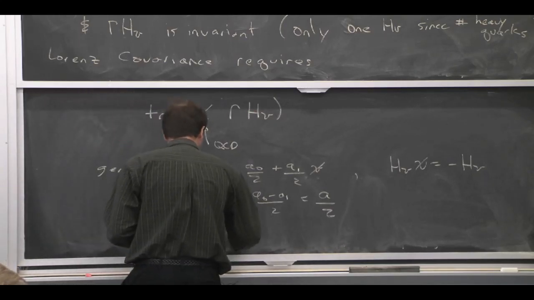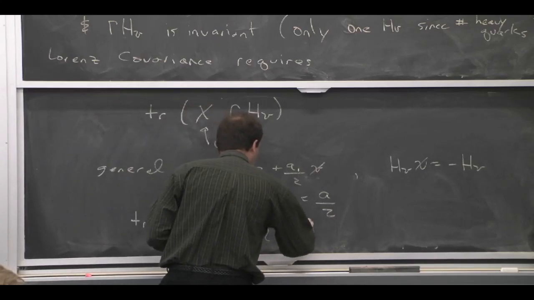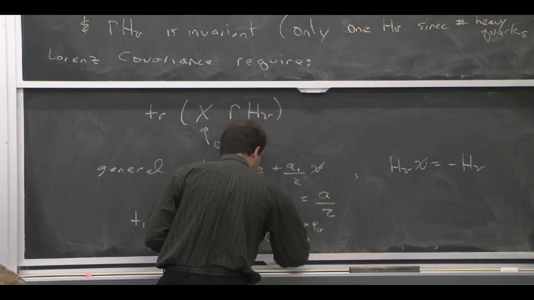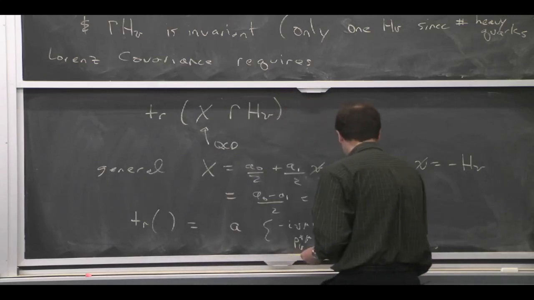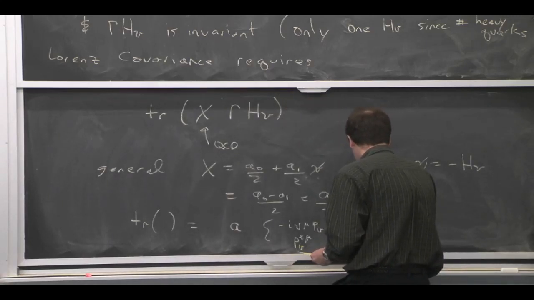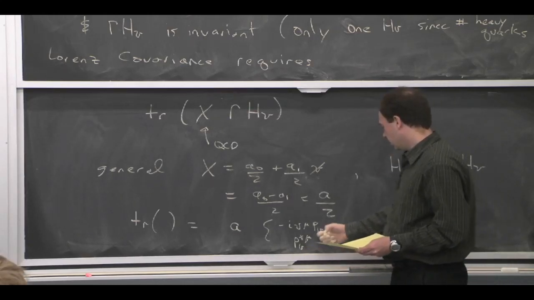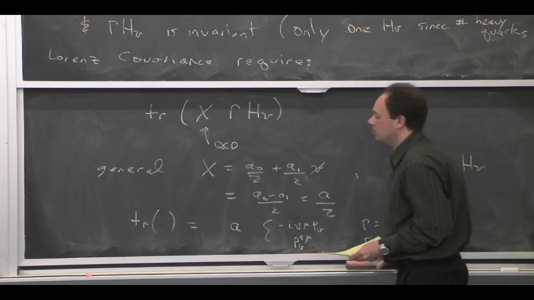Just take the trace, and you get A, and you get minus i v^mu P_v, or you get P_v^* mu. And this is what you get if you have gamma mu gamma 5, and this is what you get if you have gamma mu, the other way. So for gamma mu, you don't get any pseudoscalar, and for gamma mu gamma 5, you don't get any vector.